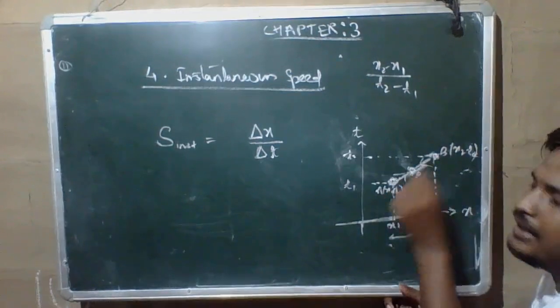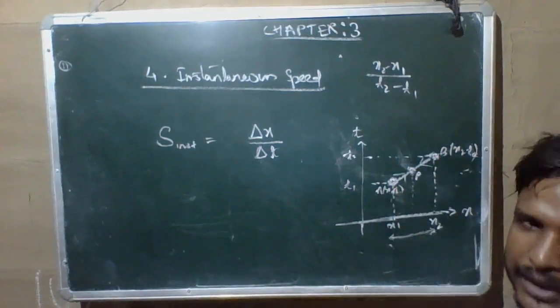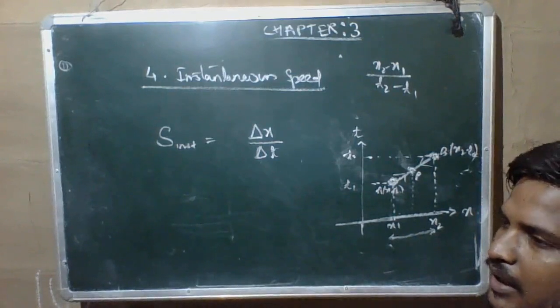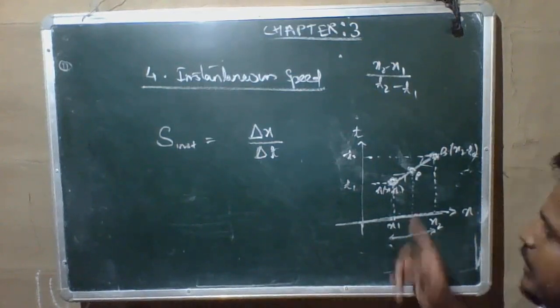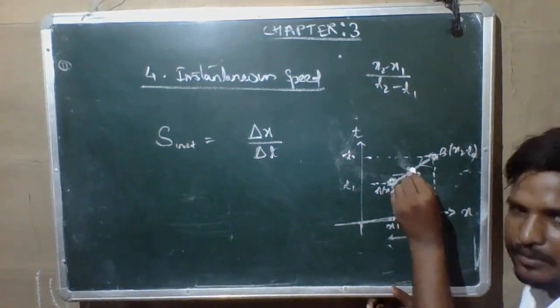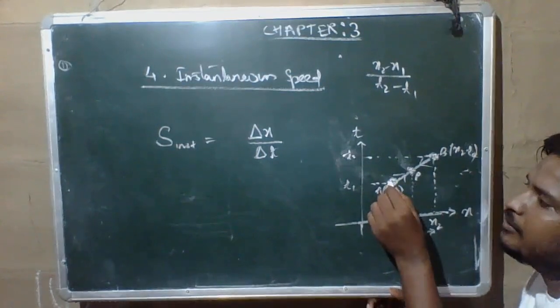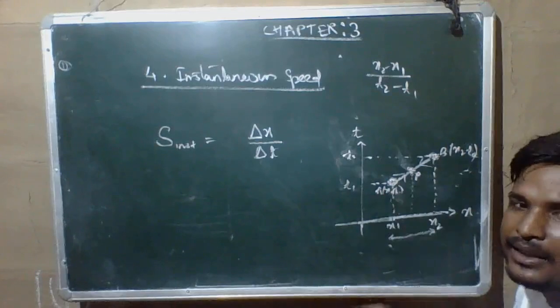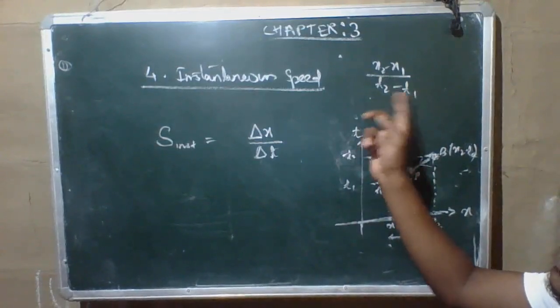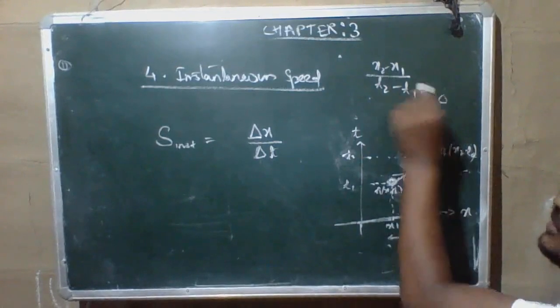But when we calculate here between A and B, this will be between 2 points, and that will be regarded as average speed. But our intention is very clear. We want to calculate speed at a particular point, at the point P. So at the point P, the value of T1 and T2 will remain same. If the value of T1 and T2 will remain same, that means what? This T2 minus T1 must be equal to 0.